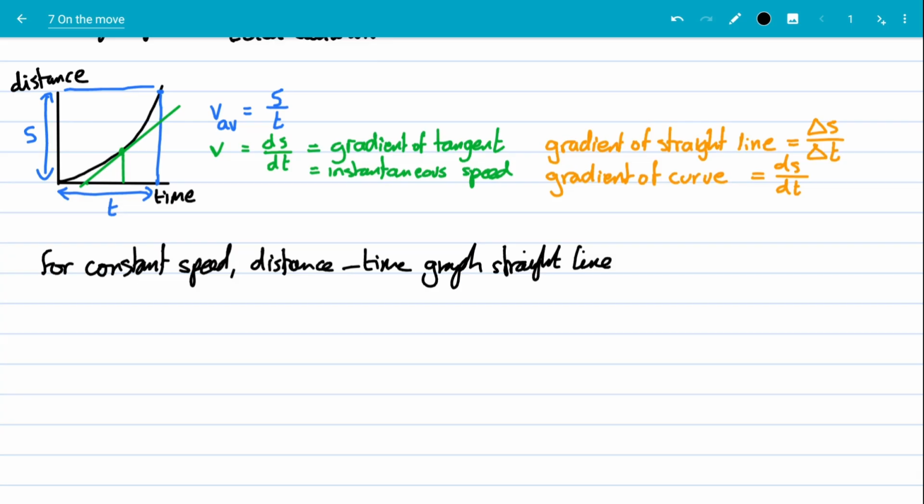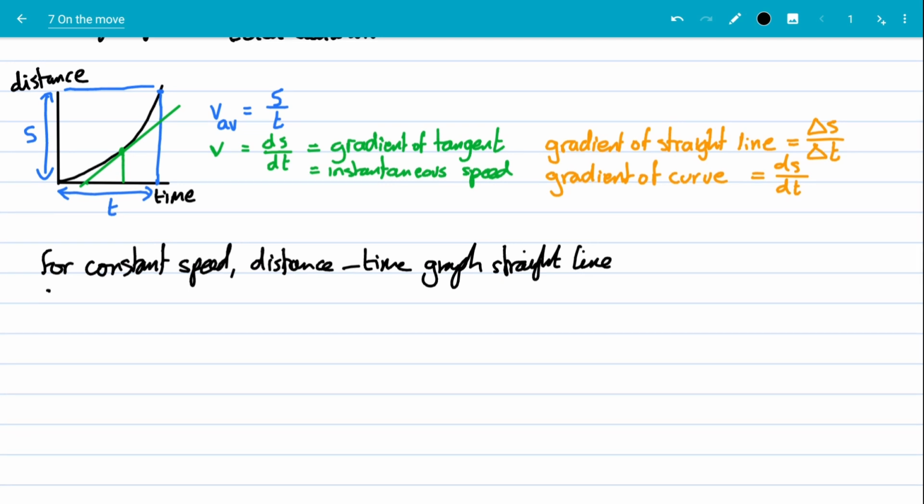Now, that seems odd. If you remember from GCSE, if we've got a resultant force acting on a body, then there will be an acceleration of that body. So how can we have an acceleration but also have a constant speed? That's because acceleration is defined as the rate of change of velocity, not the rate of change of speed. And we'll be moving on to acceleration next lesson. But what I will say is we can get constant speed if we're moving in a circle. If we're moving in a circle, we have a resultant force towards the center of the circle. That's all part of the A level that comes up later. But that is an example of constant speed as well anyway.